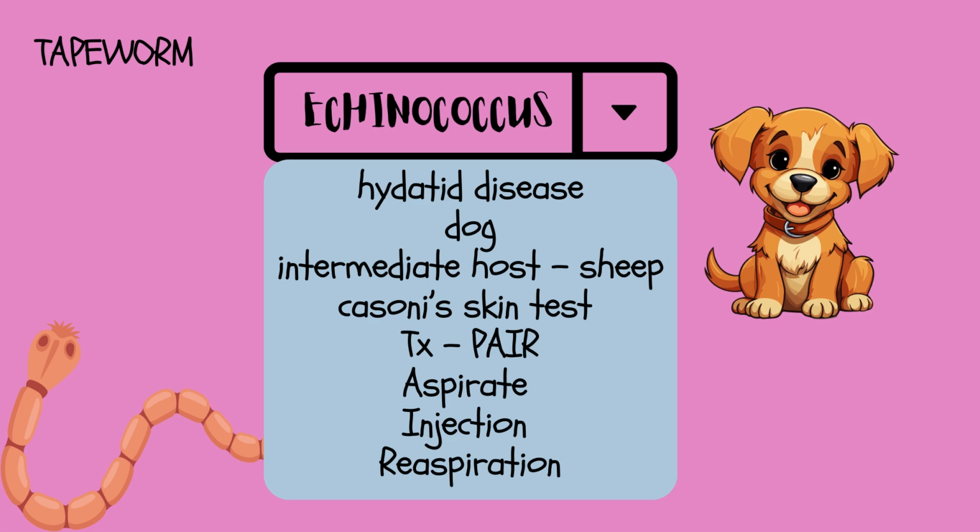And the treatment is surgical removal. For hydatid, the hydatid cyst has hydatid cyst fluid which is highly antigenic, so you cannot just aspirate the hydatid cyst. When you're aspirating, there is a technique called PAIR. You puncture the cyst, you aspirate the cyst, you inject again, and then you re-aspirate. Okay, that is the technique called PAIR: puncture, aspiration, injection, and re-aspiration.